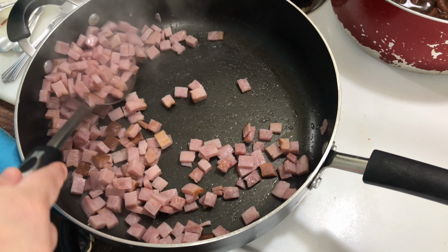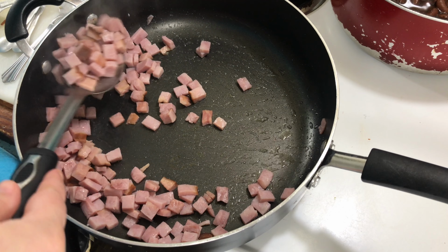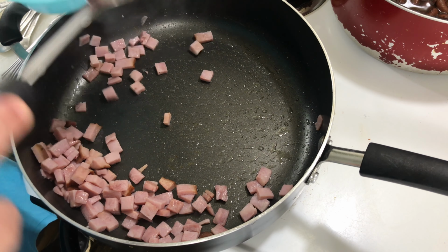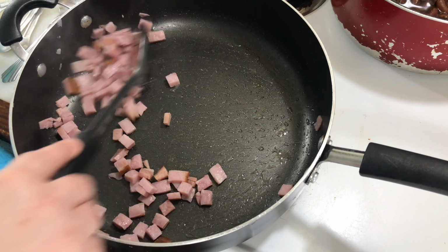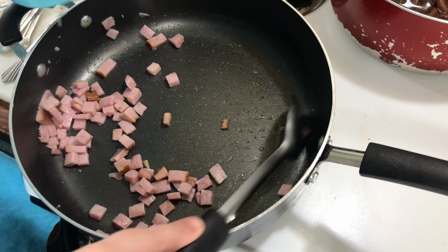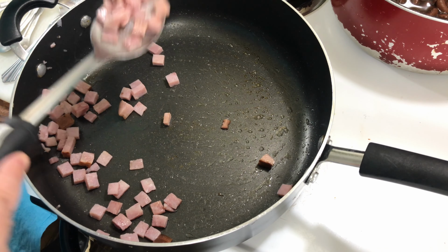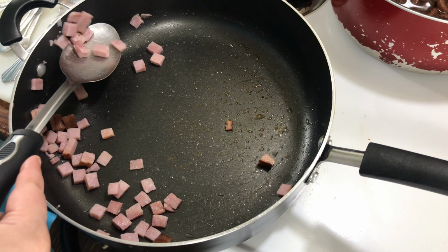which calls for our vegetables: celery, onion, bell pepper, and a few other little things. But we've got to saute them. And I'm going to go ahead and saute them in this pan.